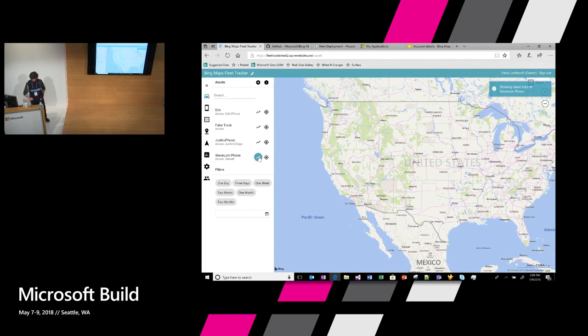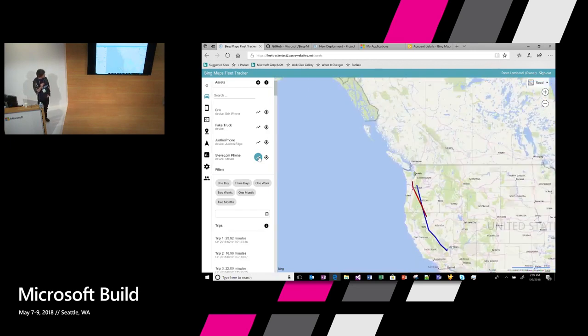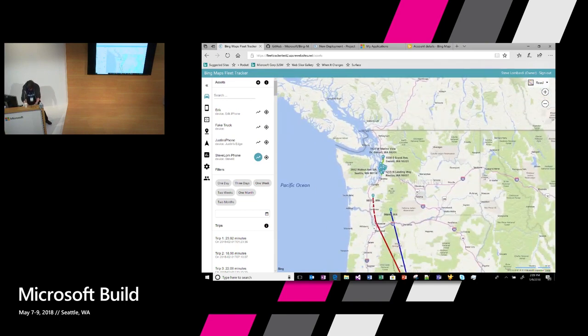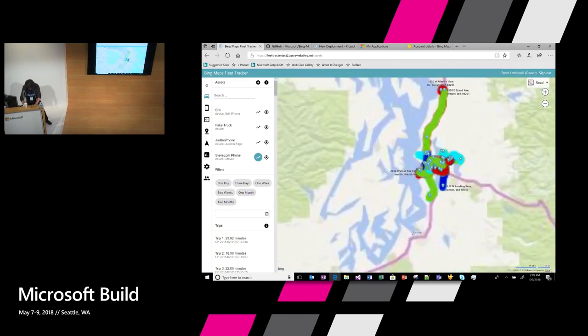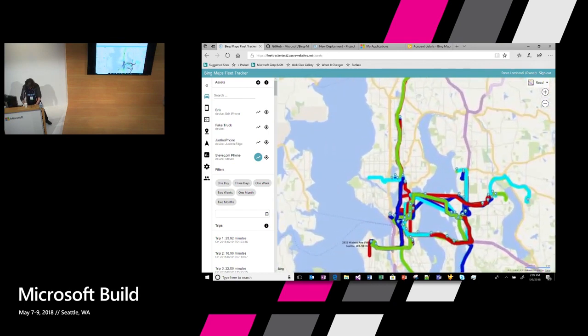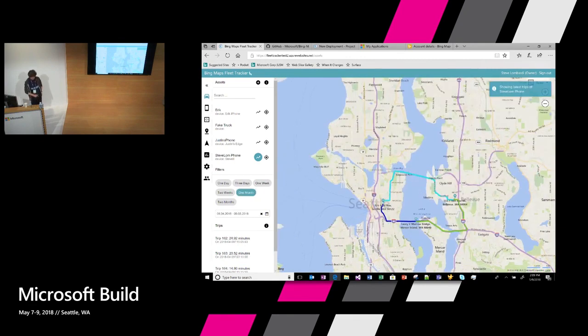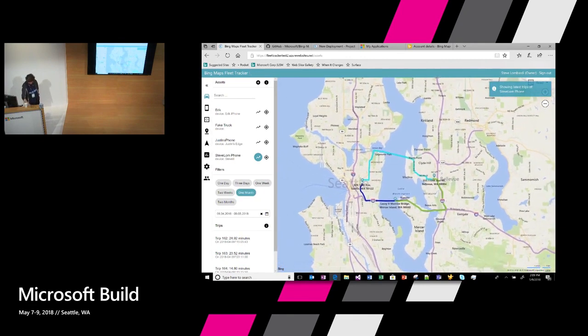This is going to pull in all of what you'll see now, which is my trips. I left my GPS on on my phone when I was flying a couple of weeks ago, so that's what that long one is. But I'm going to zoom back in here to Seattle. Over this time interval there's a lot of data, so I'm going to go back to a 1 month view. There we go. That simplifies things.